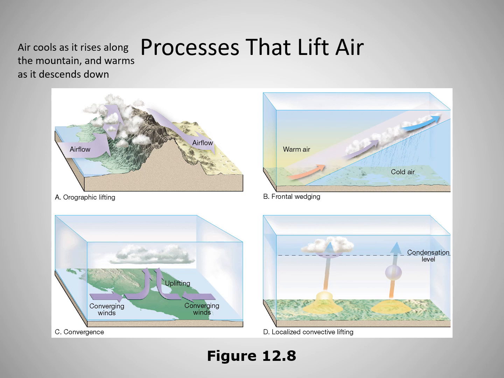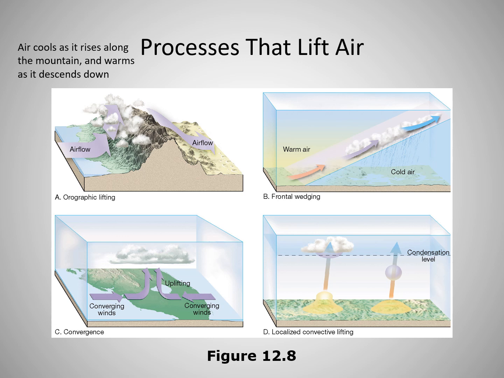Okay, now we're going to B, which is on the top right. So what you have here is, let's say that Pembroke is right there where it says cold air. So you got a cooler air mass over top of this at Pembroke on this day. But there's a warm front moving in from the west. So a warmer air mass is moving in. And right there where they touch is the front.